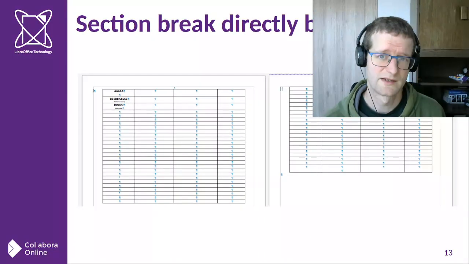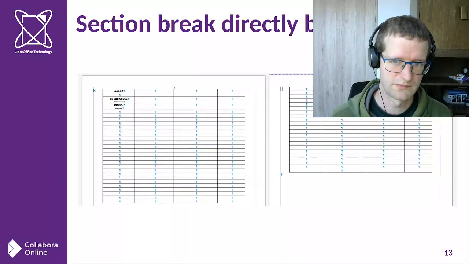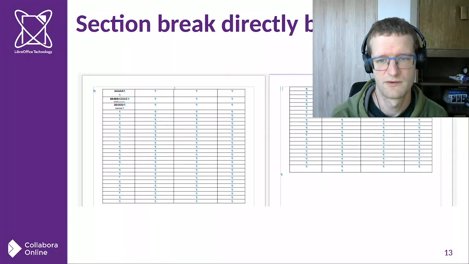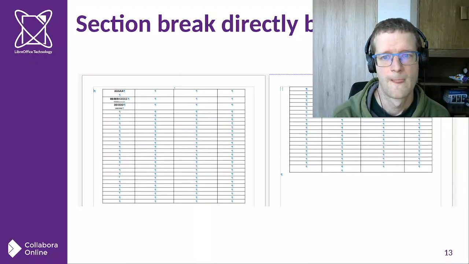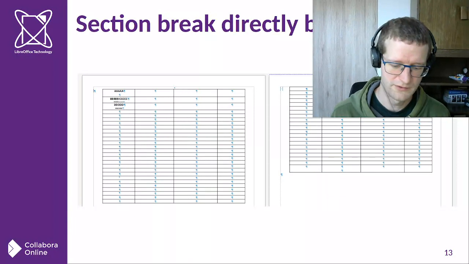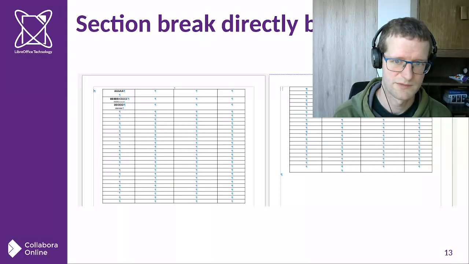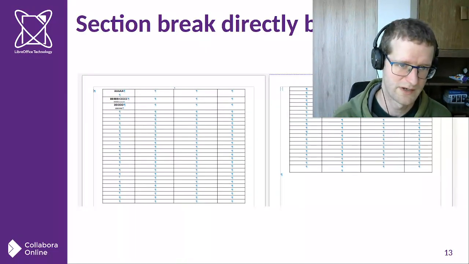Then another case is when you have a section break in Word formats between two tables. We need to decide how we map this to Writer. Sometimes we map it to a Writer section, sometimes it's a page break. In this case the type of the section break is next page, so we map it to a next page section break. And in this case we need to make sure that by default you will just get the two tables and there is no text node in between that would have the page break before attribute. So we need to arrange things suitably, that there is one anchor on the first page, there is one anchor on the second page, and still we can have a model where the first page has no page break before but the second page has.